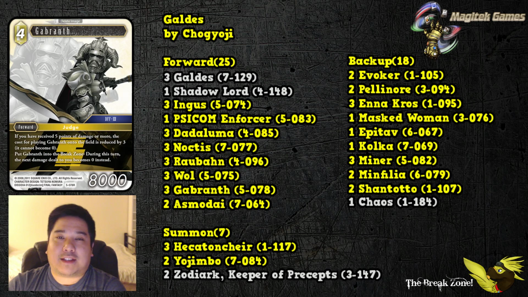Okay. Next up, we got Gibran. So Galdez has more than one purpose in this deck. Something that people were looking into back in Opus 3, and I played a similar deck at the time too, where people played the Light Zidane, the starter one, so that they could play Ultima for a discount. Instead of paying, I think it was like 7 CP, it'd be 5 CP, I think, to take out all forwards that were not light or dark.